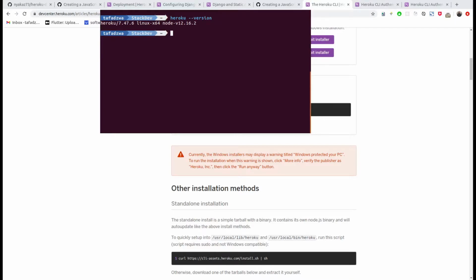Now that you have your Heroku CLI installed, you can go ahead and run commands like heroku apps. This command shows you the applications that you have on your Heroku live server.